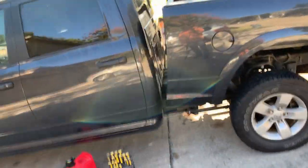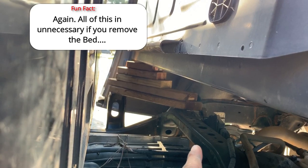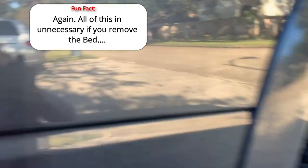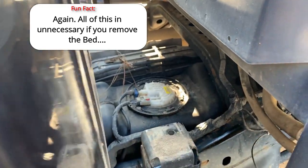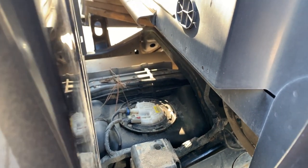Let me show you what we've done to get the bed up. I brought out the lifting jack, and there's a cross member on the frame where the front of the bed bolts. We ran boards across and stacked them up to hold the bed up, so it's hinged on the back. We now have access to the fuel pump — not a lot, but enough to get in there, take those clips off, spin it, and get the pump out.